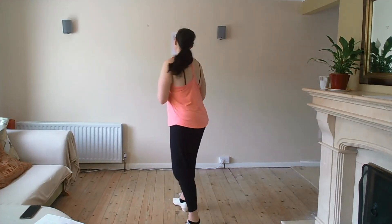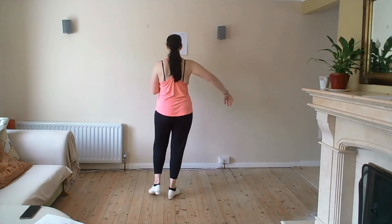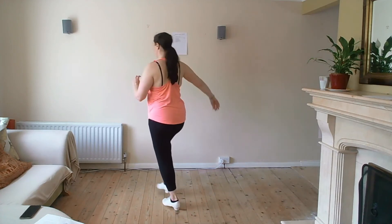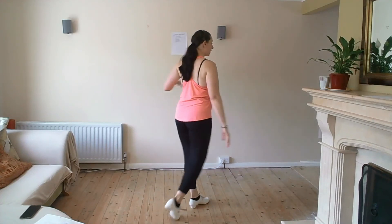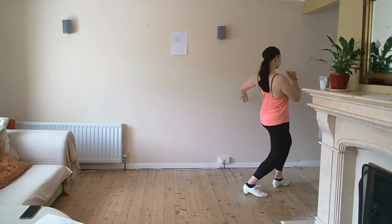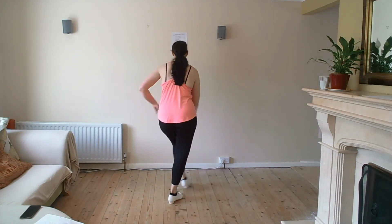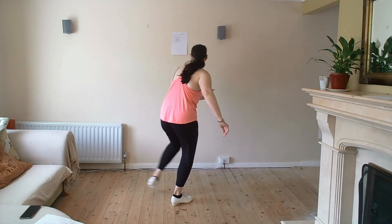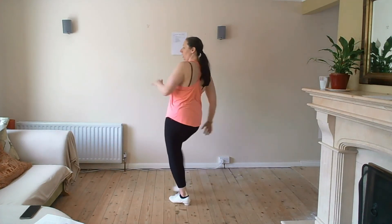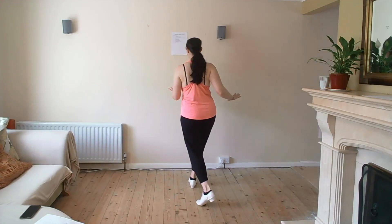Dancing it through: six seven eight and one two three cha-cha-cha, six seven cha-cha-cha, corner come back, second corner rock come back, double front tap — tap tap cha-cha-cha and tap tap cha-cha-cha — angle angle cha-cha-cha, angle angle, two spot turns left right cha-cha-cha, right left and a cha-cha-cha.